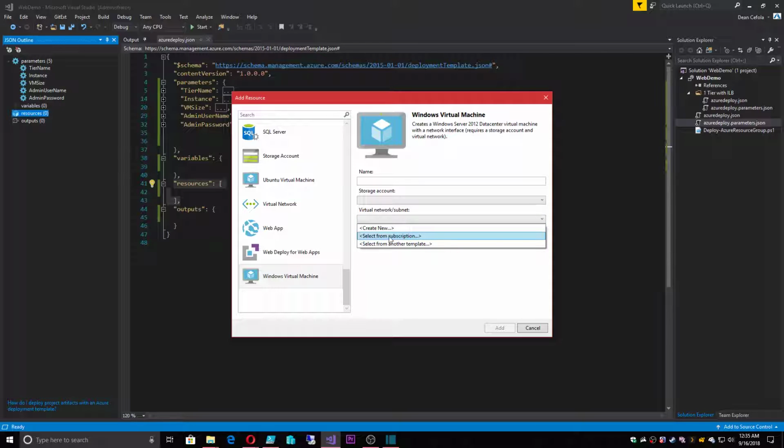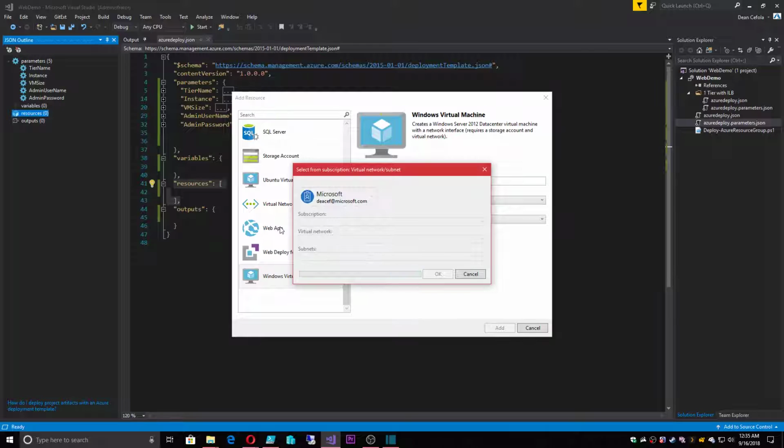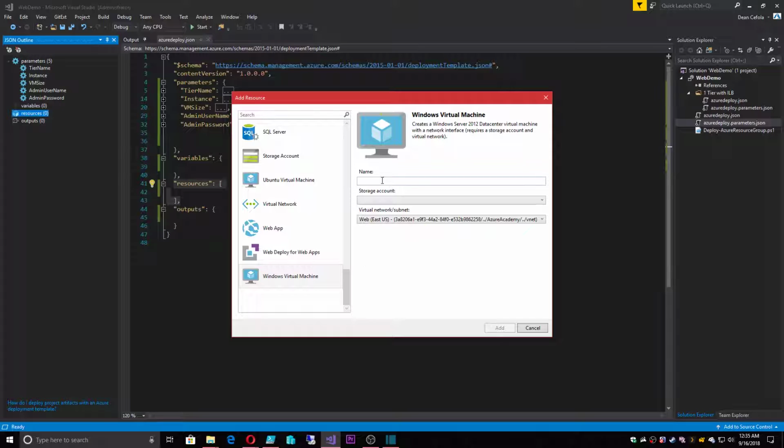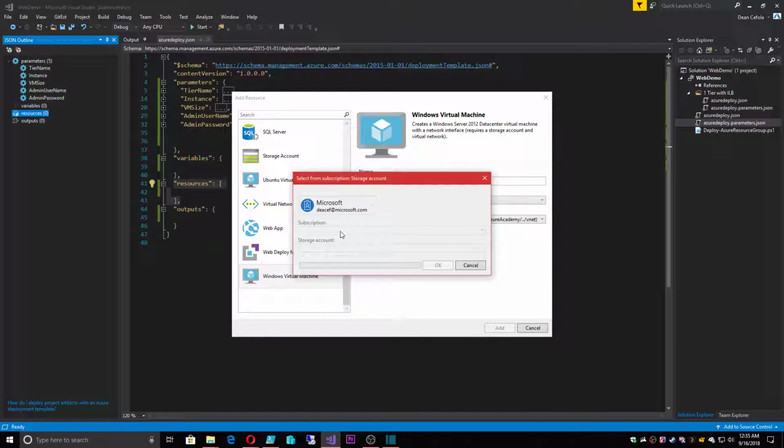So let me go here and add resource, and I'll just show you what this looks like for a VM. If we say here, select from subscription, it's going to do a lookup, find all of our subscriptions, all the virtual networks, and then we can just select a virtual network to use for our deployment. Okay, so let's pick this one, and we'll say web, we'll hit OK, and then we'll just add our VM here that we'll delete in a second, and we'll say a storage account.